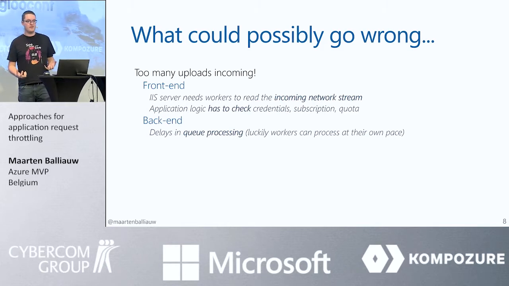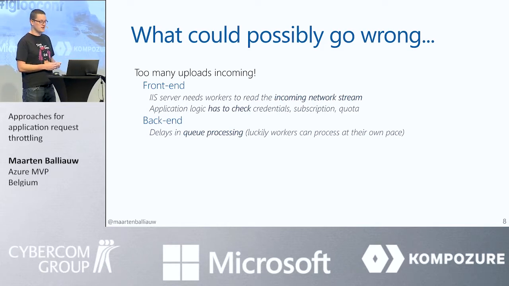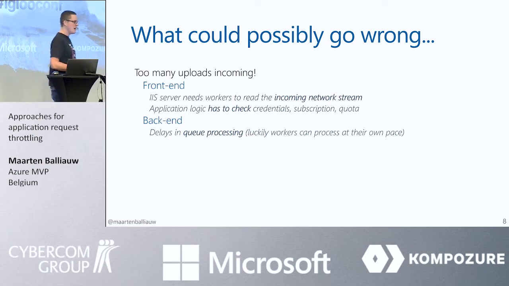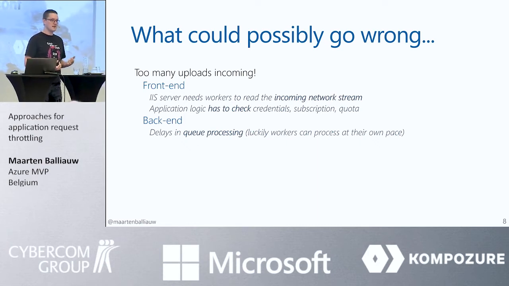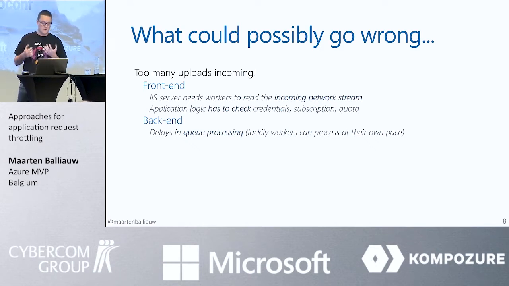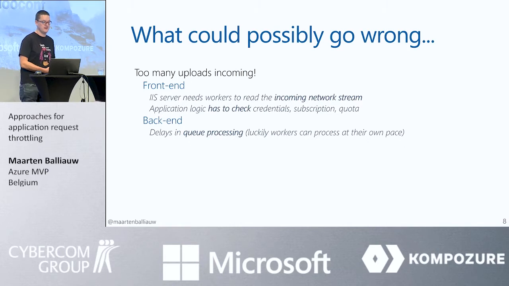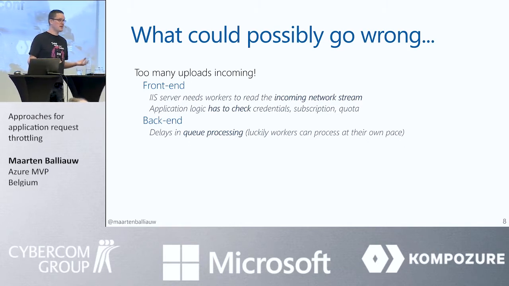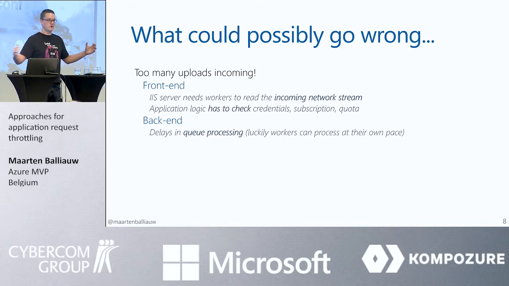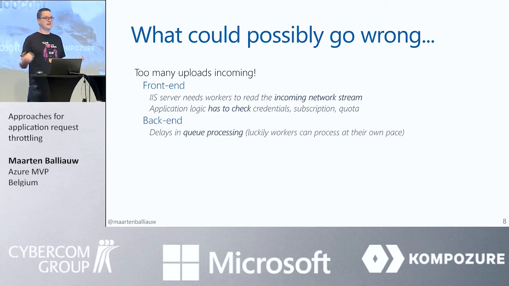Now, what could happen if a lot of people start uploading packages to MyGet? On the front end, our IIS server will suffer, because if you're uploading something or pushing metadata into the application, you're actually using worker threads and so on in IIS. But that is nothing that cannot be solved by scaling out and adding more front-end servers. In the backend, nothing bad can happen either. The only thing that will happen is that the queue gets fuller and fuller, and processing may take a while to continue, but nothing will break down. Still, it's not nice, because indexing may take a couple of minutes instead of a couple of seconds if that queue fills up.